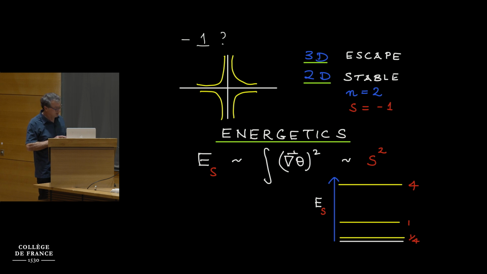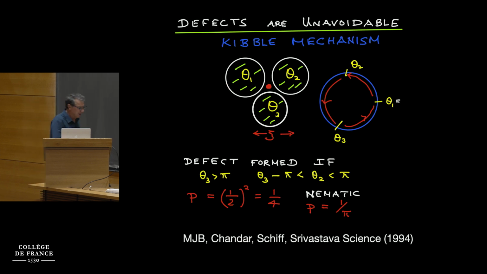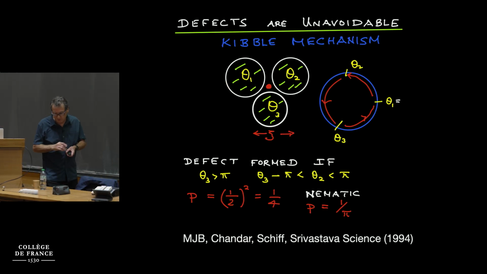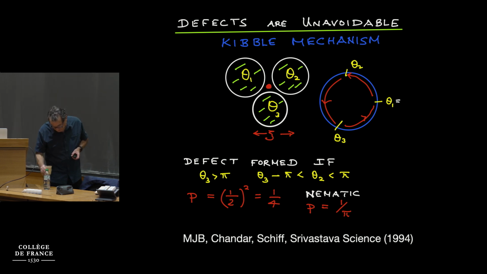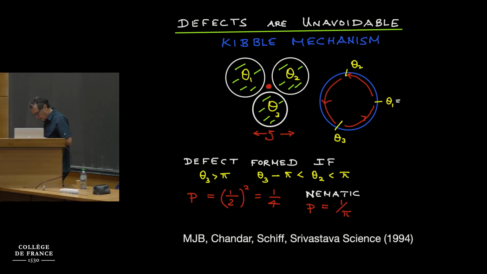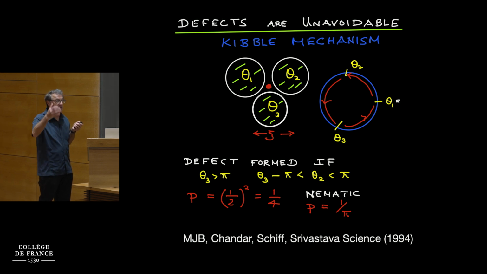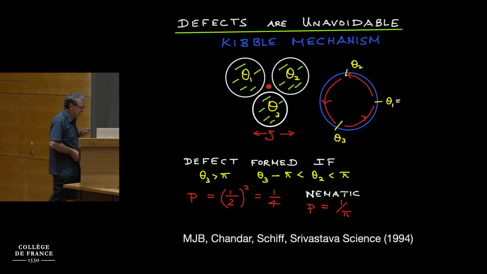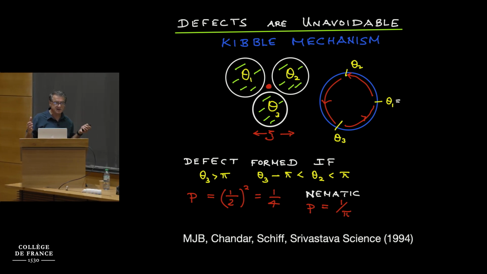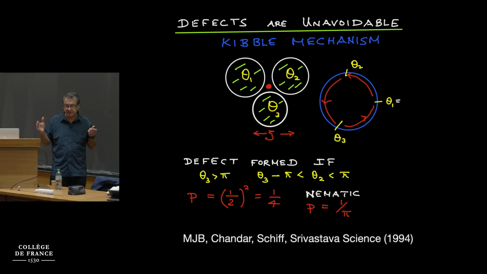I said defects were inevitable. And what happens if you quench a system? When you quench a system, it's trying to order, okay? And you have domains of the ordered phase as you go below, say, some temperature for a system that can break symmetry or have a phase transition. But there's a certain size over which that order persists.